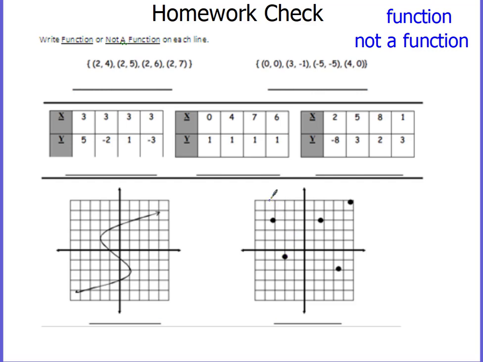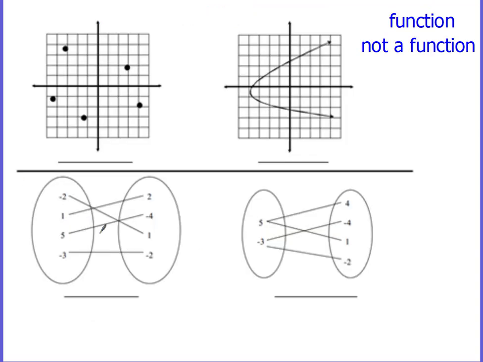So is this one a function? Yes, this is a function because I can draw a vertical line here, here, here, here, I missed that one, and here, and only hit 1 point. So this is a function. This graph right here, again, each line I draw will only hit 1 of those points, so it is a function. The next one, if I draw a line right here, again, it hits it in 2 points, so this is not a function.